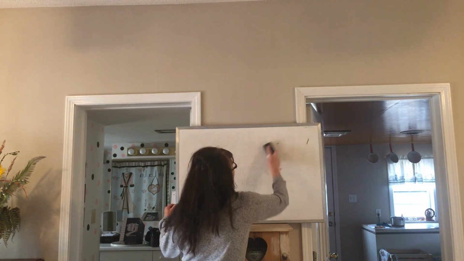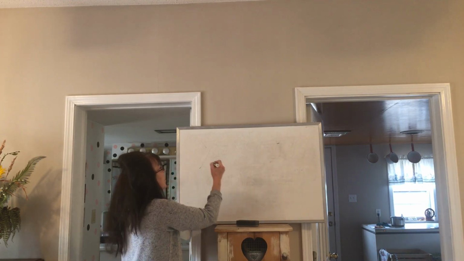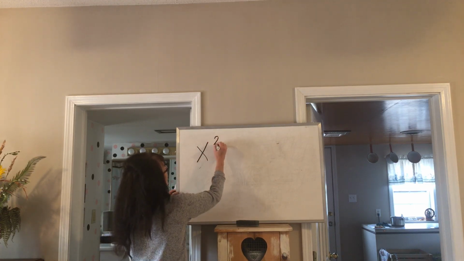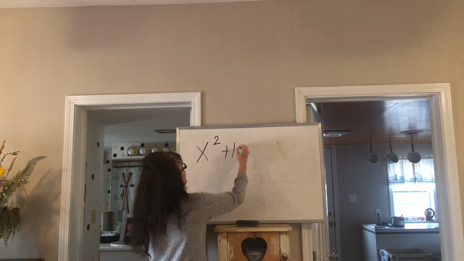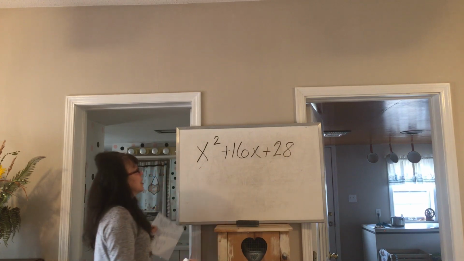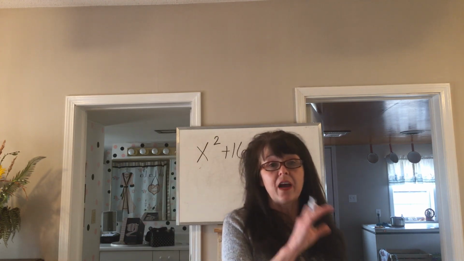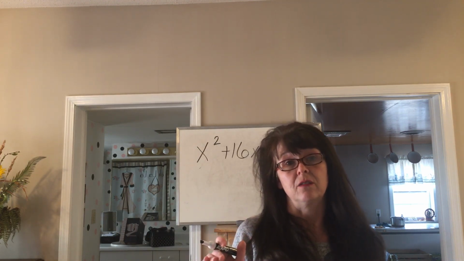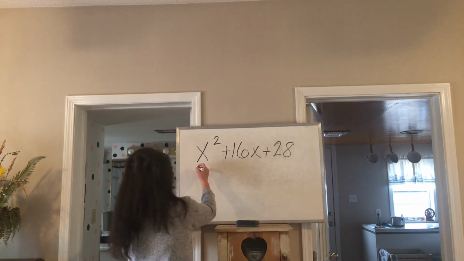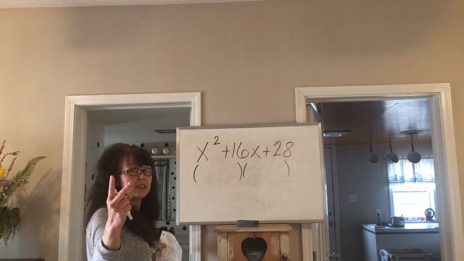Now today on your homework, I have a combination of problems. I've got this plus a little bit more. Okay, so example 2 is x squared plus 16x plus 28. Okay, so it's a trinomial. It doesn't have a GCF. Okay, so we're going to do what? Factor, skip, factor. Made up those 3 words because it helps you remember what to do. We're going to open up 2 parentheses. How many? 2 sets of parentheses.